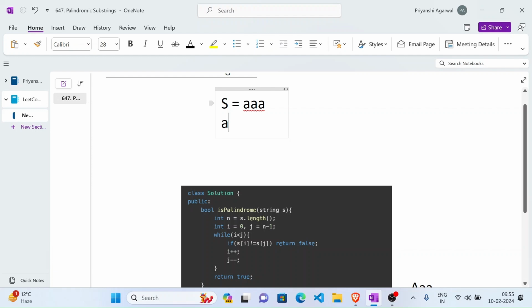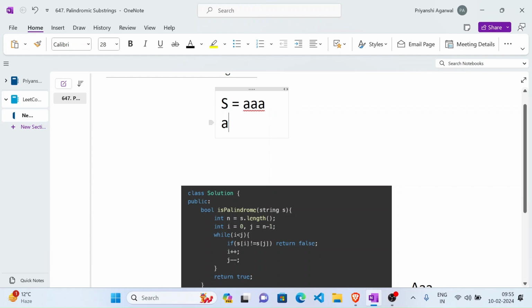If they are equal, then we know we have found one more palindromic substring. So in this way, we assume that the character at which we are is the center or the middle character of the substring.